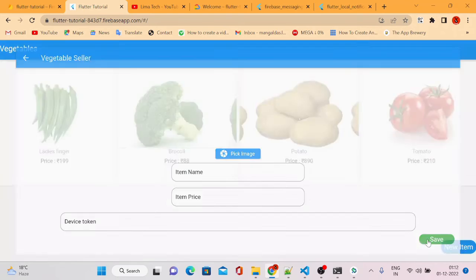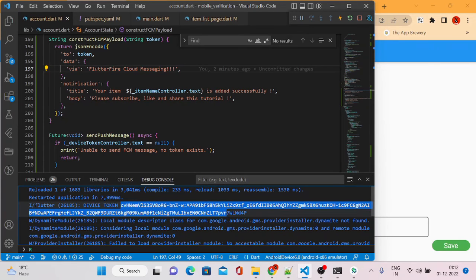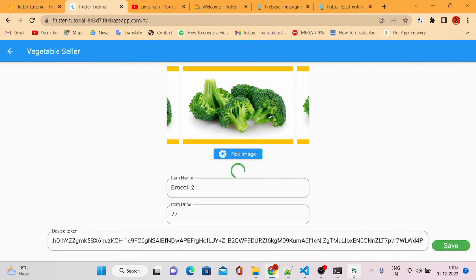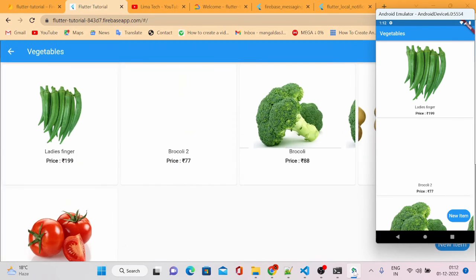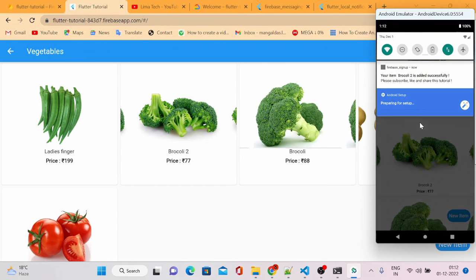Okay, let me go and add a different image, this broccoli 2, with 770, and let's copy the same device token from this console and give it here in the device token text field and click on save. Now we got the notification and this time you saw, right, your item broccoli 2 is added successfully.